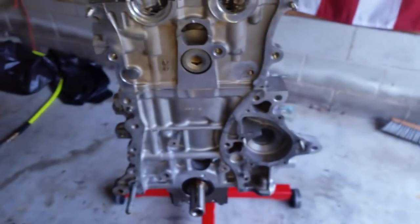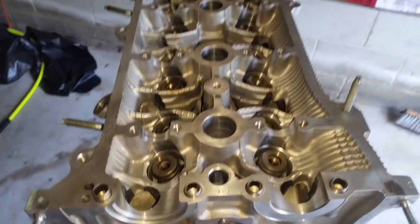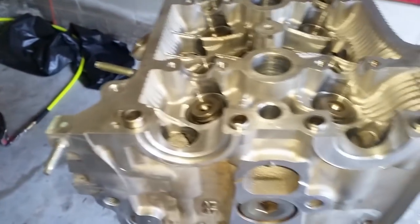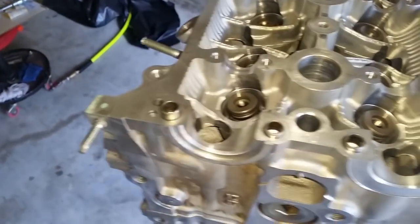All right, so now I'm going to go ahead and proceed forward with the installation of the camshafts. Before we do so, there is a bearing that goes here, just on this side. Good job, Toyota, not doing it on this side. So we're going to get that bearing.